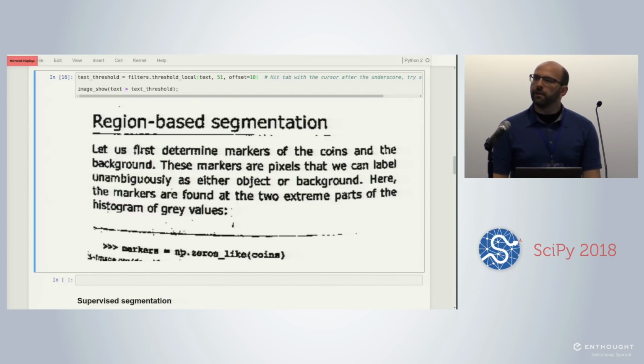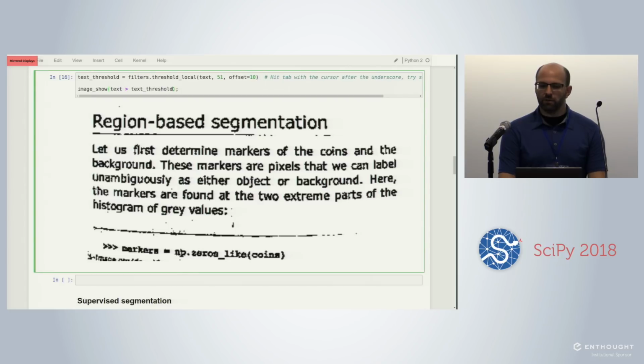Yeah, this may be a silly question, but I understand what you just did in terms of thresholding, but where is the segmentation part of it? Are all the letters segmented, or what are the segments? Thanks for asking. The question was, we've just done all this thresholding, but where really is the segmentation? The segmentation is this result that we have here.